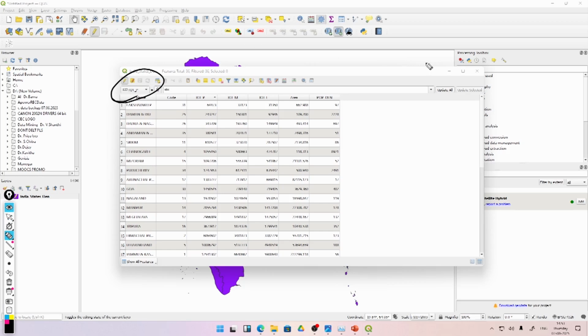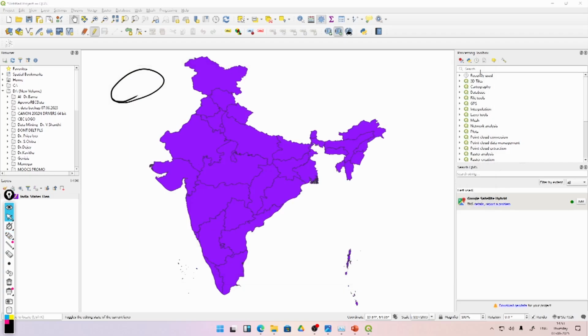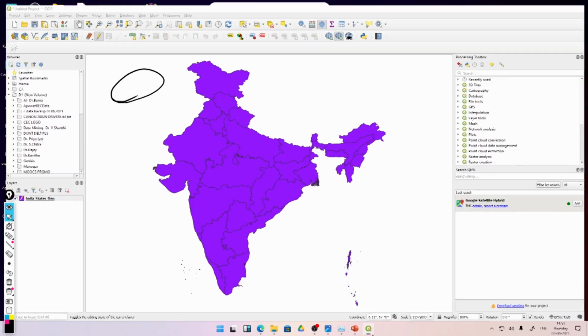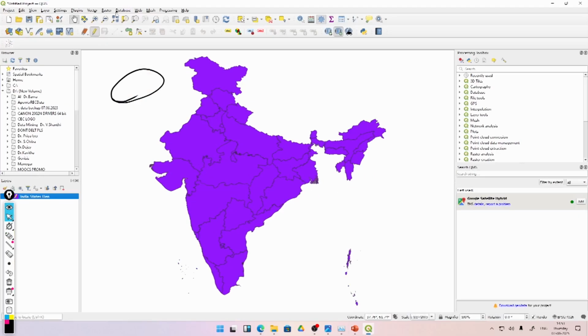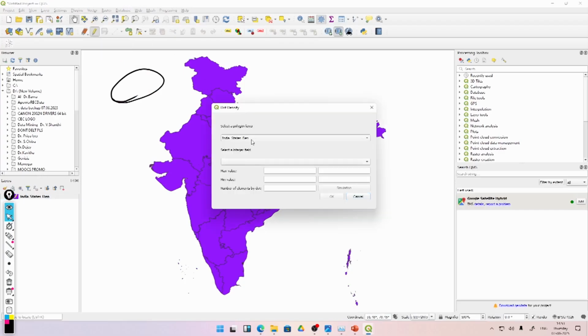Still we are getting this error. Still it's showing us numbers can only be integer, correct? So maybe there is some bug with the plugin.